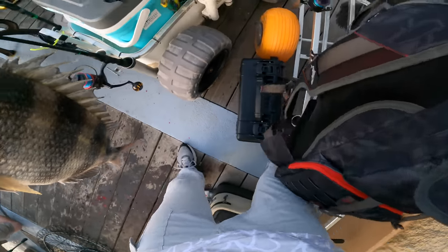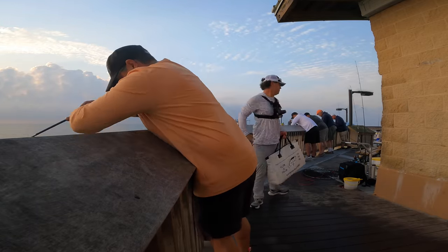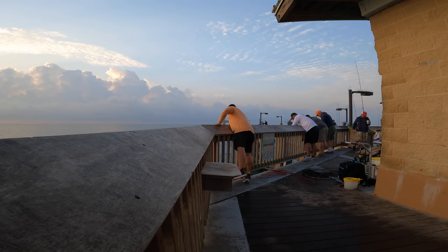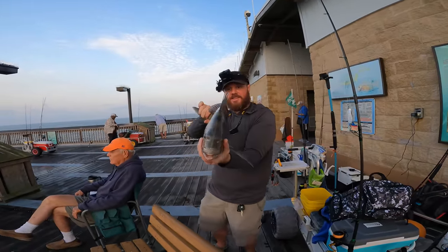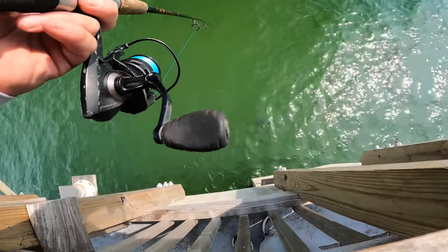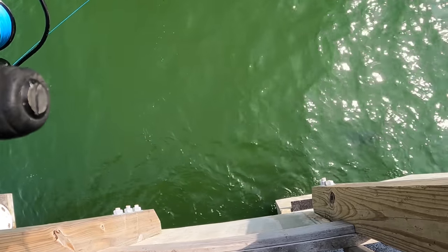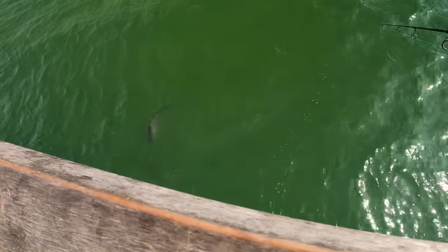Good net job — got both two at once! This fish bag's perfect for the pier. I still can't believe we got these for 20 bucks. Look at that — did you measure him yet? No. Here you go — oh yeah, he's 22, probably. Nice, he's a fat 22.